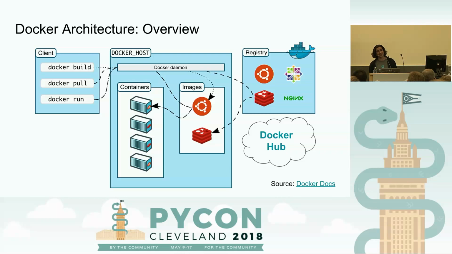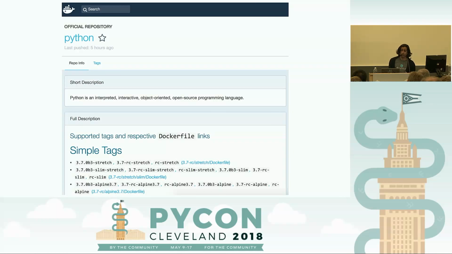Docker Hub, it's like GitHub. It's the public registry. So there you're going to find a lot of Docker images for things like Linux distributions, databases, and Python has a bunch of images up there as well. So here's just a screenshot I got from the Python Docker Hub page. You can see that we have all these tags, and this is what we're going to pass in when we're actually building our image.